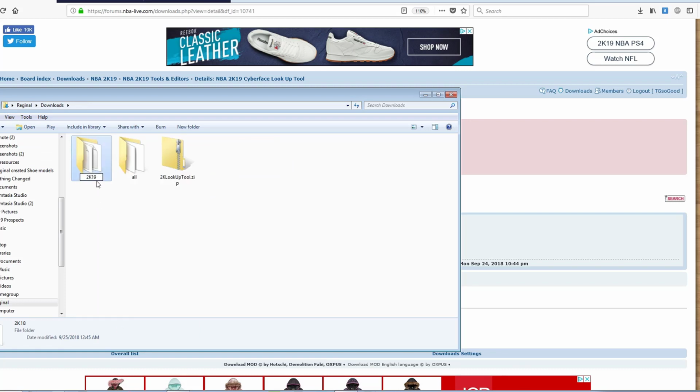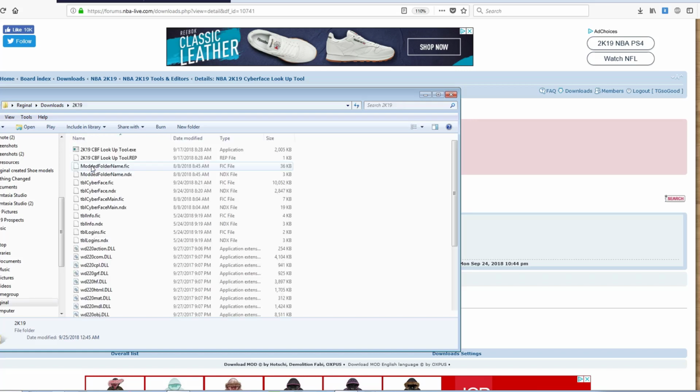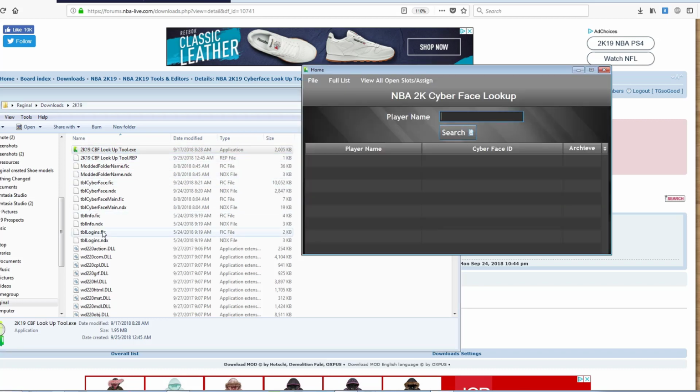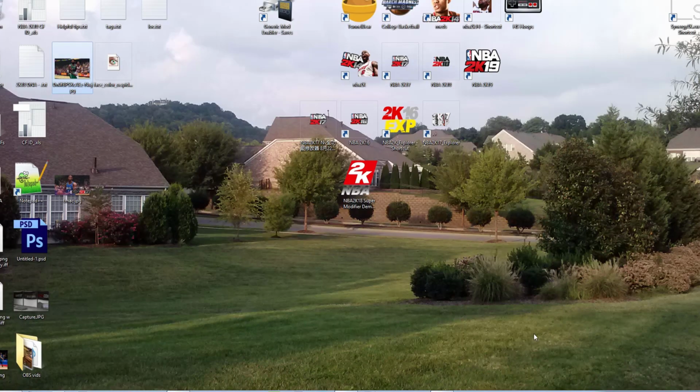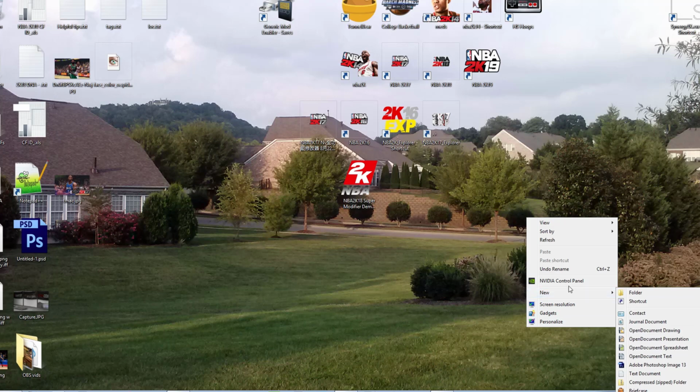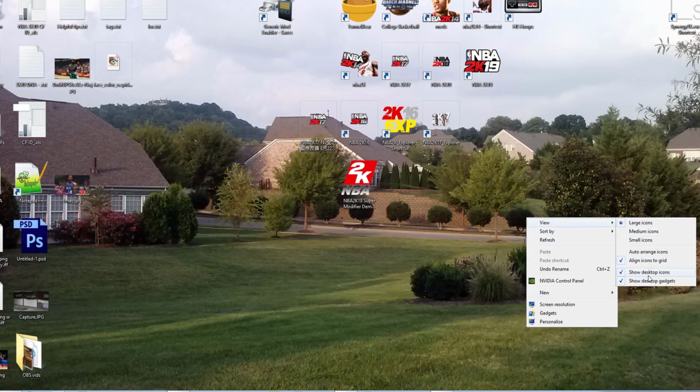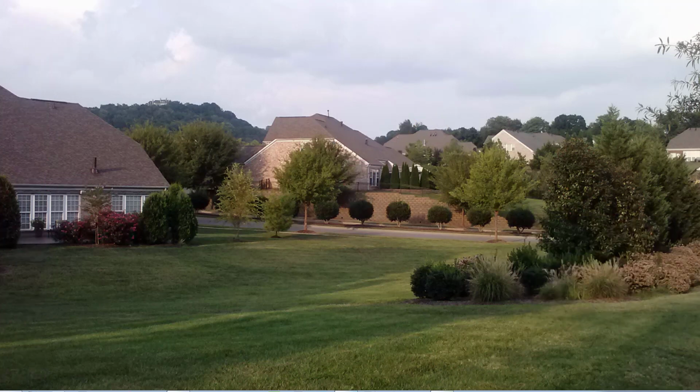You can put these in any folder you want, but when we go inside of here, you'll see a green folder with a magnifying glass logo, and we just double click that and the tool comes right up. So let me clear my screen so we can get started using this tool. I'm just going to remove all of my desktop icons. Got a lot of stuff I've been messing around with.